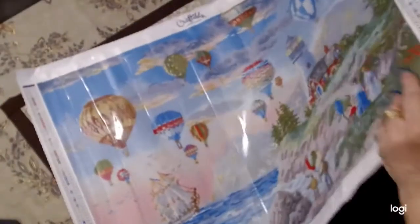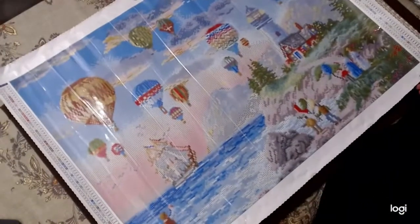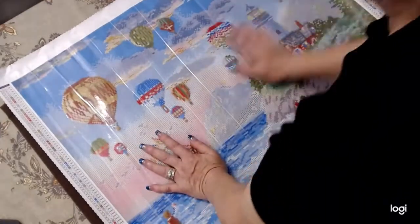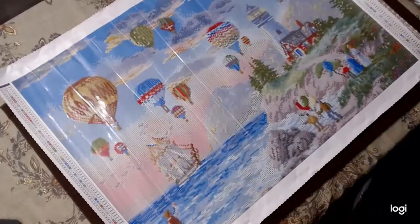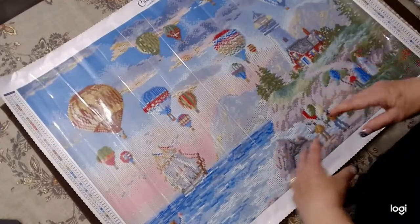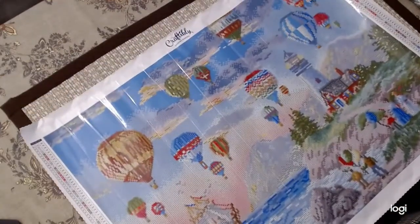Now, the story with the balloons is, and here's some more on this side. You want to see these pretty ones? Those are pretty too, see? My sister lives in a town called Winchester, or it's part of Temecula in California. And she lives right under the path of these hot air balloons. So every year, they have a festival, and I believe it's summertime, and the balloons all come out in flight. And sometimes this is the way the sky is. Sometimes that's the way her house looks, really.